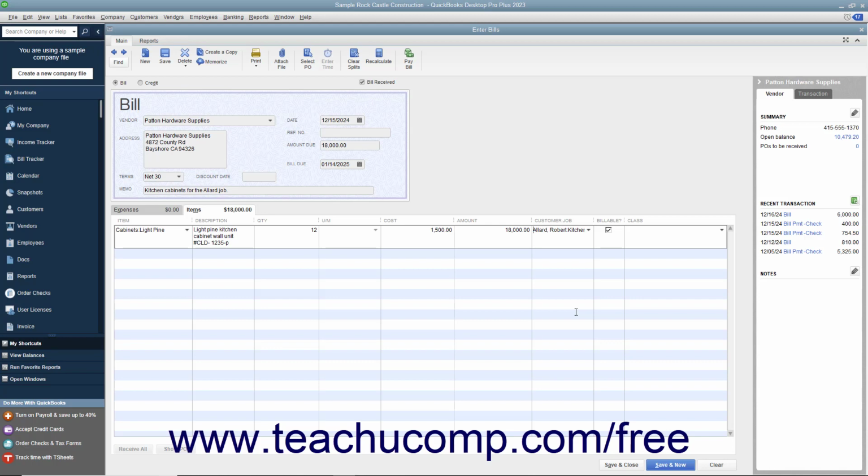To later bill a customer for line item costs entered into many forms, ensure that there is a check mark within the Billable column within the line item area for each line item that you want to bill back to the customer. To make the line item non-billable, if simply recording job costing information and not billing the cost to the customer, click the Billable check mark for that line item to remove the check from the checkbox. You can then save and close the form.